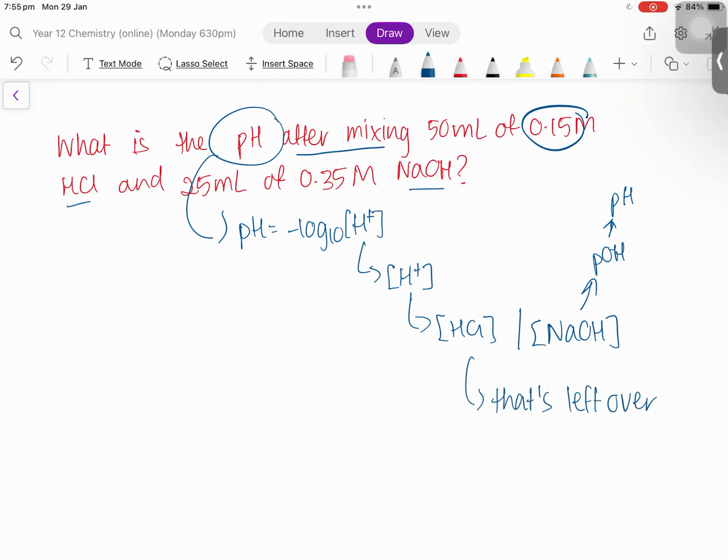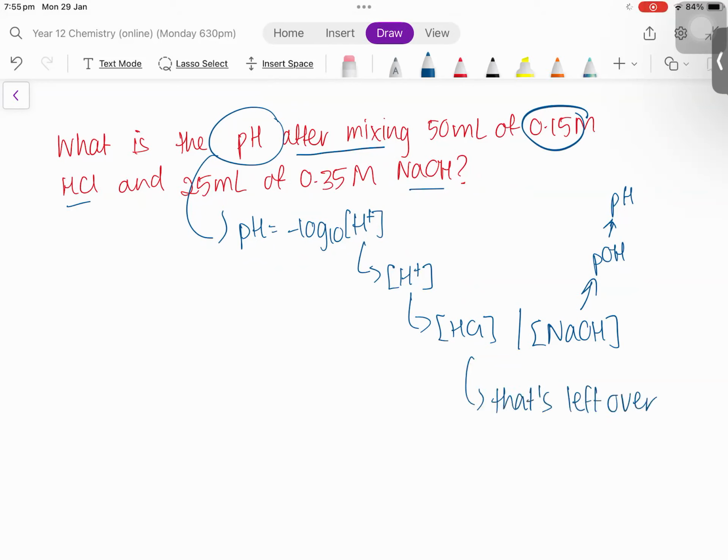I'm going to explain this one more time before I ask for a thumbs up, yeah? pH comes from the negative log base 10 equation, or you could also get it from pOH. It depends on what's left over, okay? So the way you calculate pH, whether you go this route or that route using the pH plus pOH equation, depends on whether it's the acid left over or the base left over.